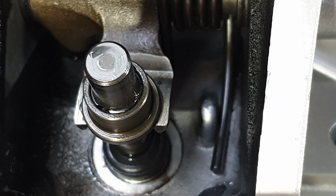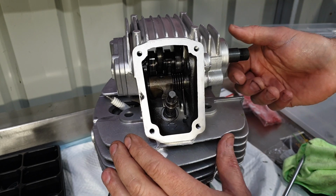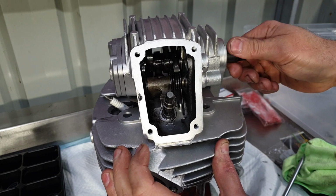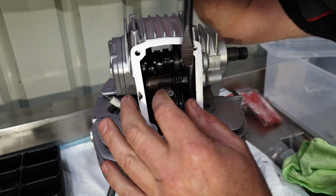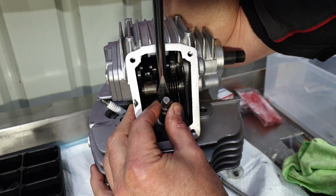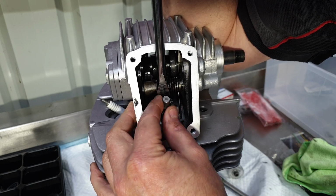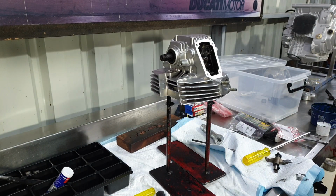Now we'll check the closing clearance. Basically, I'll just show you how to set them up by feel for starters. So I can rotate the camshaft. There's no drag at all. When I set it up on the correct part of the cam and I push it down, there's very minimal movement, nearly nothing, and I can just rotate the shim. I will check them, but by feel, that's perfect. Time for the intake valve.